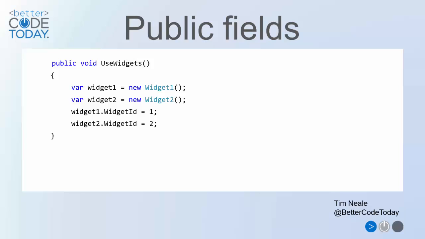Well, as you may have guessed from the title of this video, the answer is, of course, to do with encapsulation. Member fields are data that belongs to that class, and so we shouldn't just make them publicly available to anything that wants to access or change it. We want to encapsulate that field so that the class in question has full and exclusive control over it.